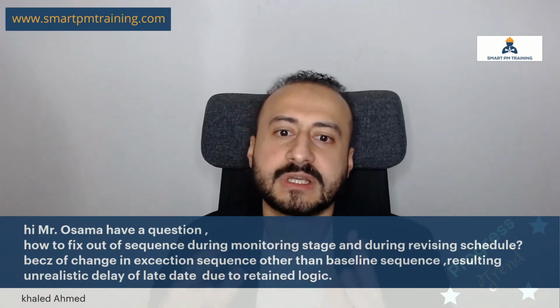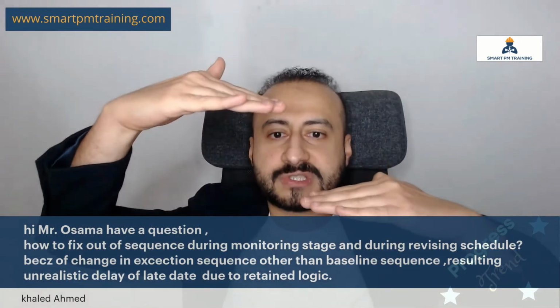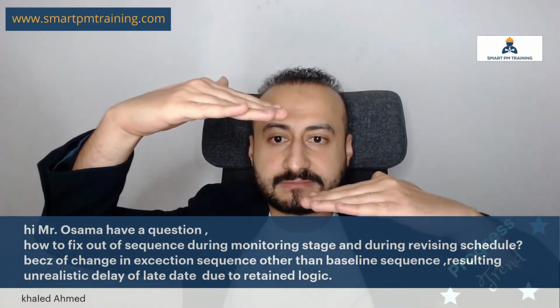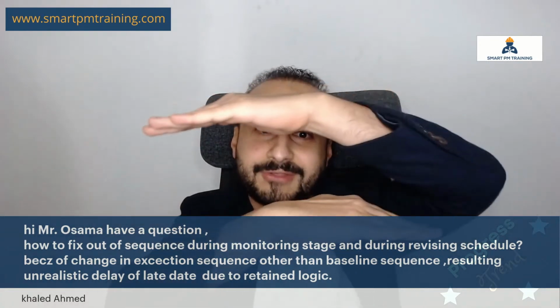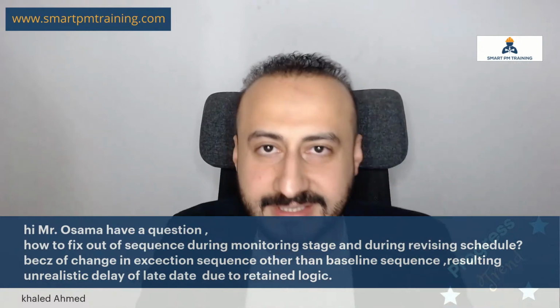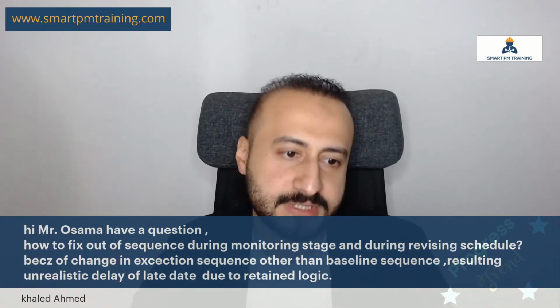But sometimes, if you have finished to start for two activities, like A and B, but in real life they are the opposite, so B will start first, that's a disaster. It is something that has to be solved. It's non-negotiable. It is not healthy. You have to remove it.